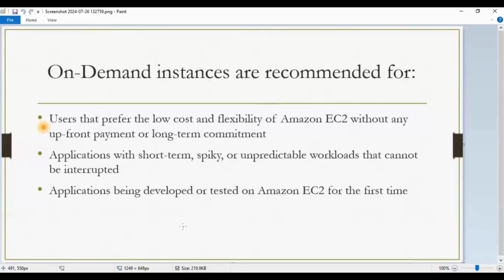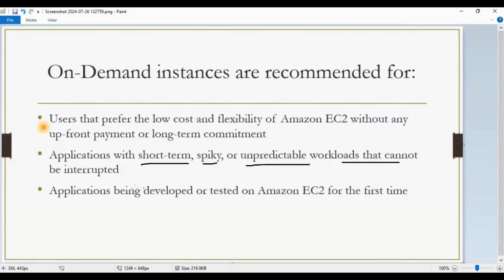Let's say you have an application you want to deploy for testing purposes, or maybe you want to try that application in the prod environment for a few days. So for applications with short-term, spiky, or unpredictable workloads, it is suitable.